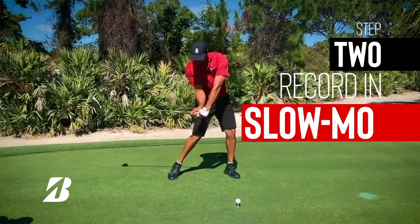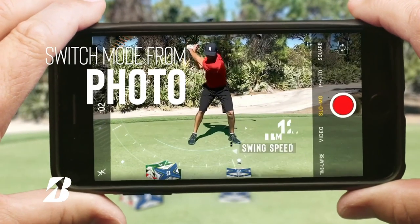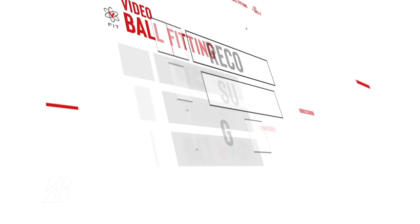We're also adding the layer of a golf ball recommendation. It's a person-to-person experience — the personal element of the video being filmed and then our personal technician going through the process, taking the time to understand that swing and that golfer's needs, and then recommending the appropriate product for them.